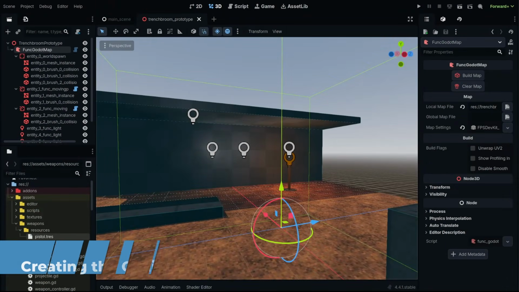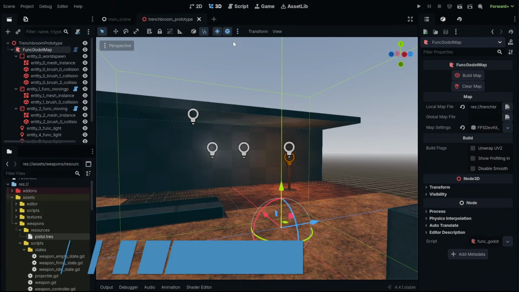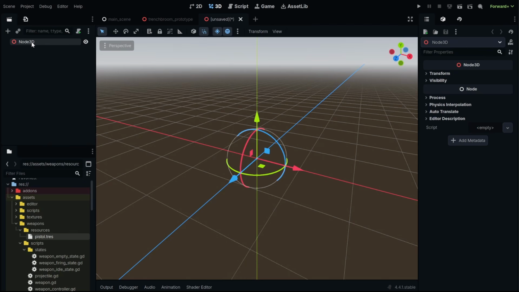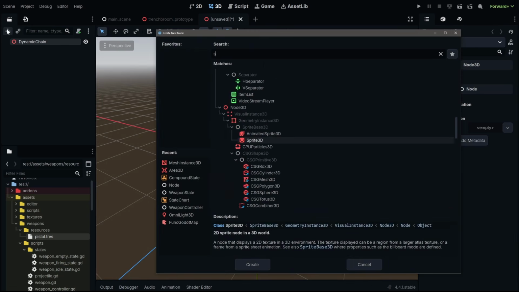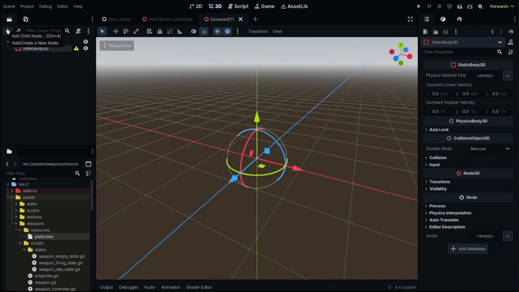The first thing that we need to create is our actual chain scene. This will be a node 3D root, and we're going to call this dynamic chain. Within this, we're going to add a static body 3D node. That's going to act as our anchor. In fact, let's go ahead and name this anchor. This is what the chain and rope are going to attach to, and this doesn't move, hence why it's static.